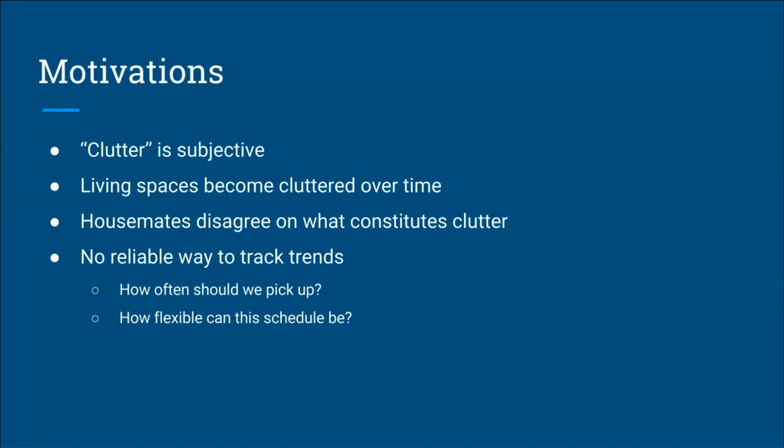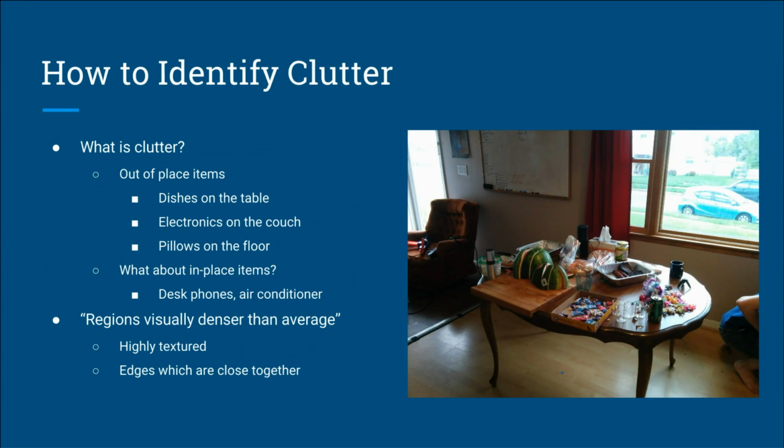Standards of cleanliness vary wildly. Clutter to me may not be clutter to you. As a result, we may disagree on how often to clean and how thoroughly to do so. By quantifying clutter quickly and automatically, we can agree on when and what to clean, as well as establish routines and track trends over time. But how do we do this?